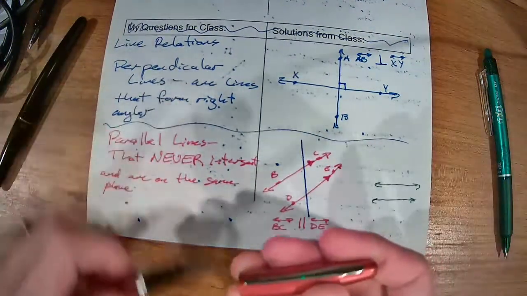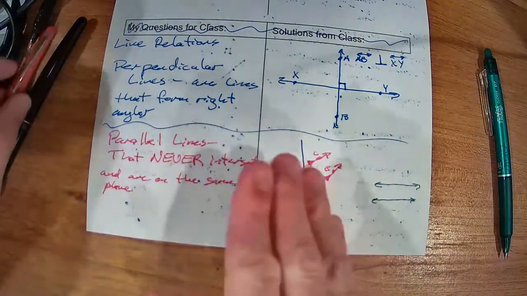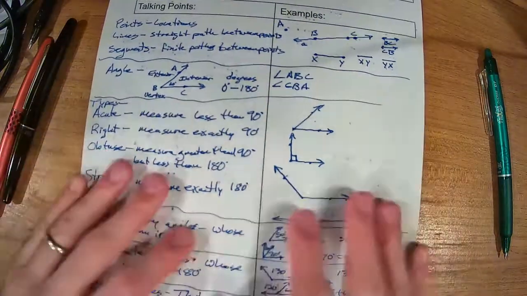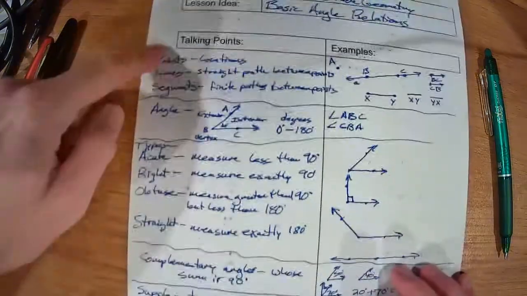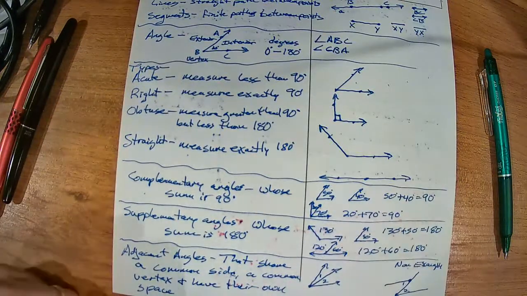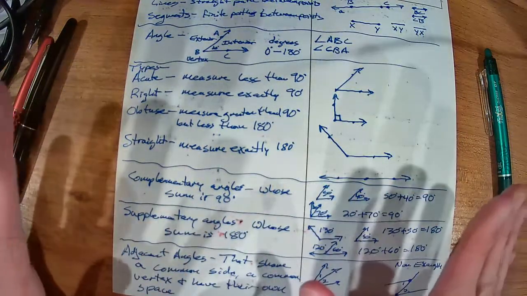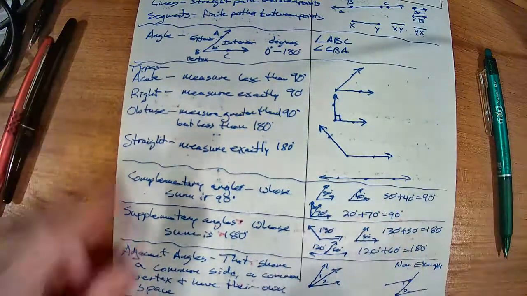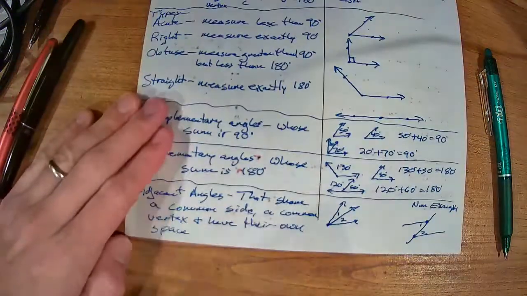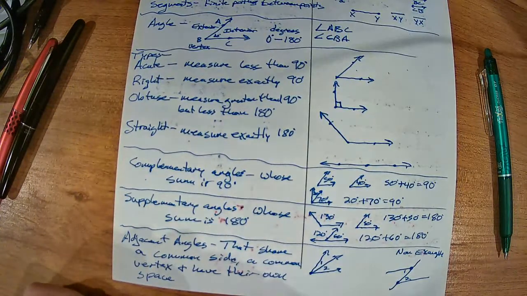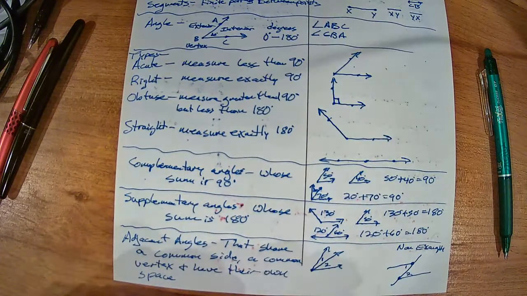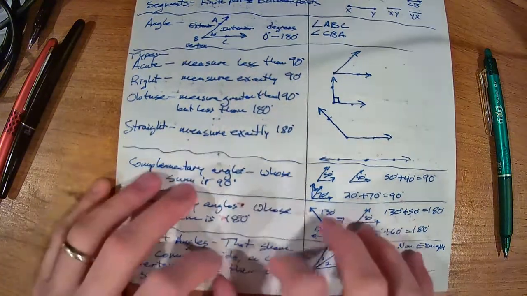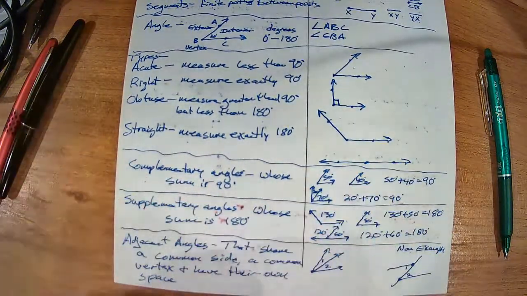Make certain, guys and gals, that you've taken good notes. If you need to go back and rewatch any of this or get any of these diagrams drawn, go ahead and do that. But these are things that you're going to need to know. And when we have class next, I'm going to assume that you are at least familiar with all of these words. I'm not going to give you some sort of vocabulary test. But when I say things like obtuse angles, or if I say adjacent angles, I'm going to assume that you know what I'm talking about. So if you need to review this before class, if you need to make certain that you've got all your notes complete, please do that. Again, this part of the unit is going to be a lot of vocabulary, and you've got to know all these terms.